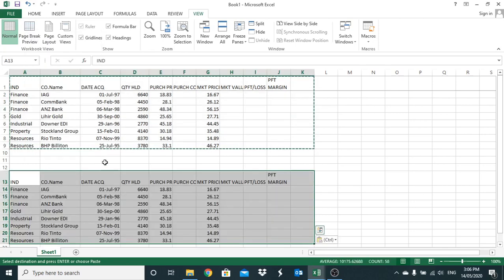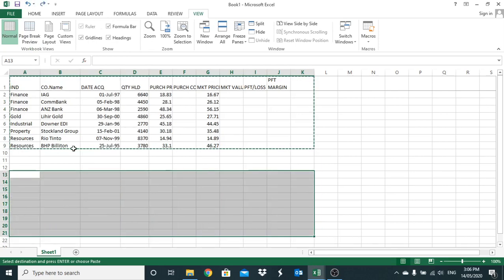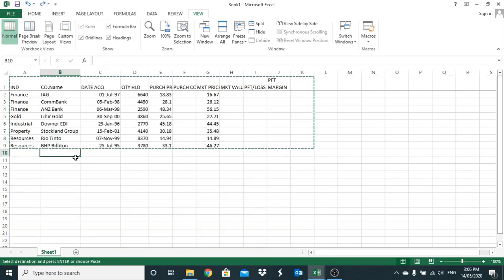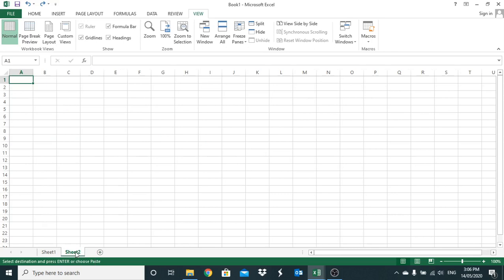But in this exercise, we want to copy the information we have here and put the entire content of that spreadsheet information into a separate worksheet. There's a shortcut way of doing that.